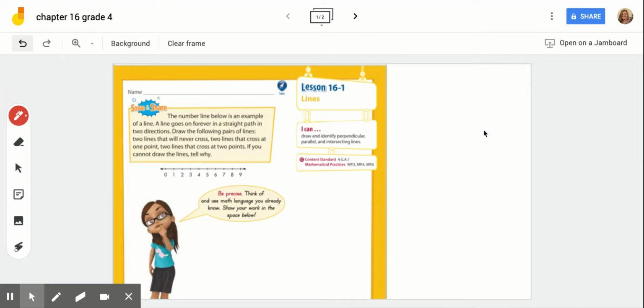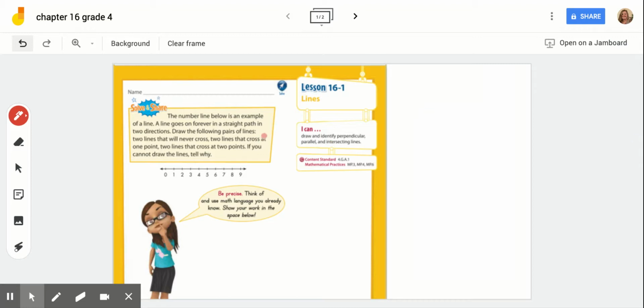So today we're going to introduce lines. We all know what a line is. We're in 5th grade now. Every day when we come in, we line up in lines. We go to lunch in lines. We go to gym in lines. We don't really sit in lines, but our desks are in some sort of line because they're straight. So we're going to look at lines, and that's going to carry us over into the next couple of lessons that we're going to focus on.